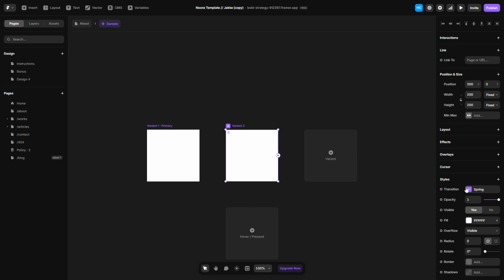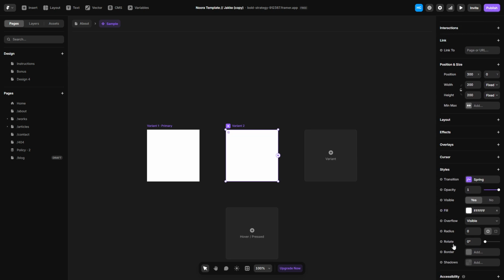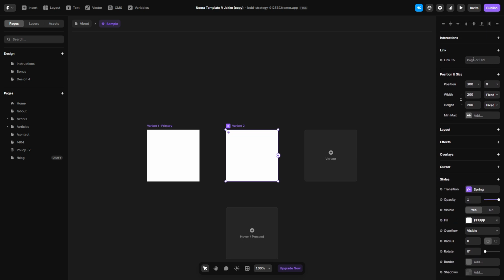Once you are content with the look of your variant, you might want to consider adding an interaction, an essential feature to bring your designs to life. It's as simple as establishing a link between variants using your keyboard and mouse. Simply hold down the L key and then drag the handle from your starting variant to your newly created variant using your mouse. After linking, you must set up a trigger.